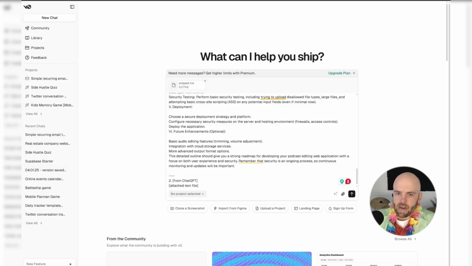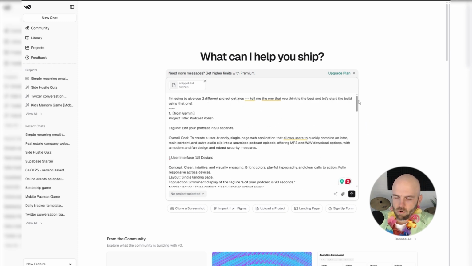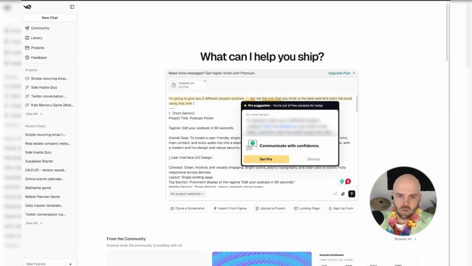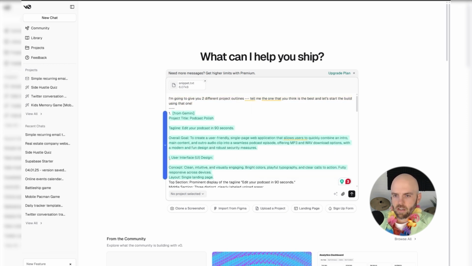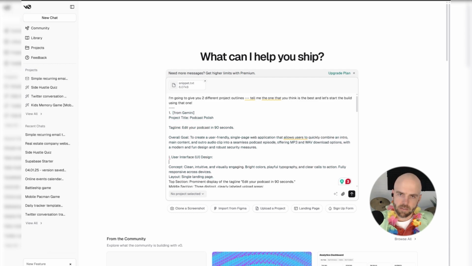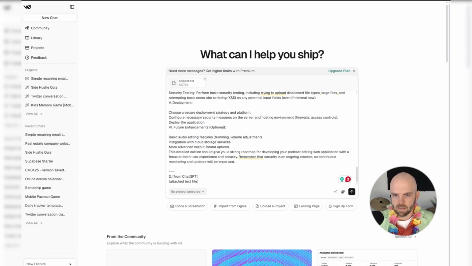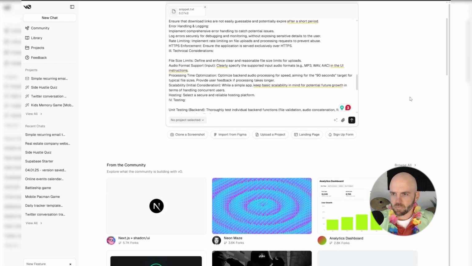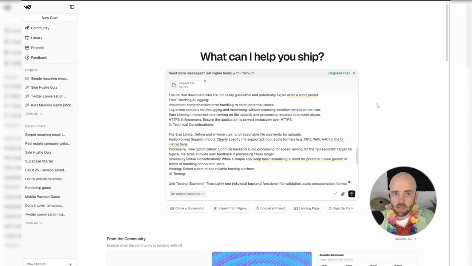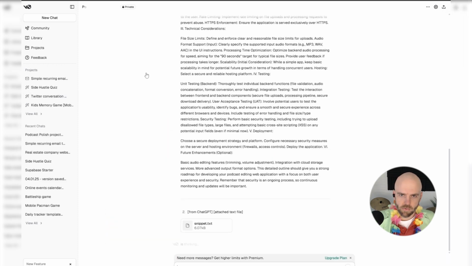Here's what I did. I actually am copying and pasting. So this is what I did before hitting record, right? So I copy and pasted and said, hey, I'm going to give you 2 different project outlines. Tell me the one you think is best, and let's start building with that one. So I just pasted them in here, like number 1, and then number 2, I tried to paste it, but it's a snippet of text up here. Number 2, attached outline. So I'm going to let vo.dev decide which one we should build from. So let's go and let's see what it says.